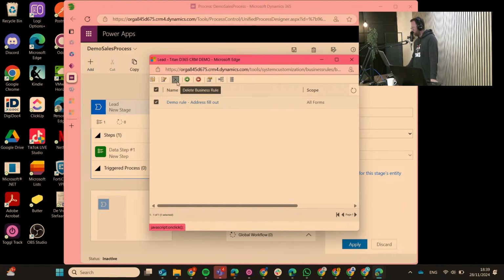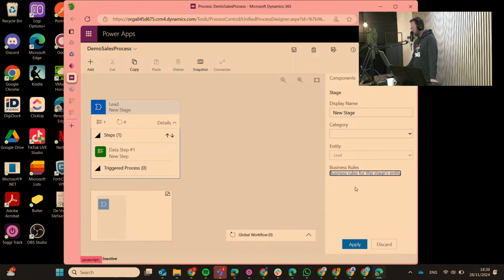Manage properties. Edit. New. I don't know what to do now. It says it's activated, so I guess it's normal.